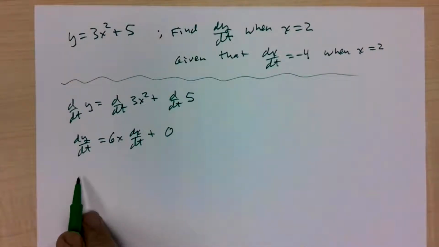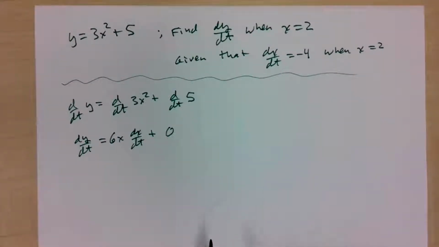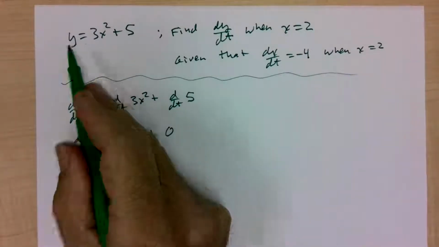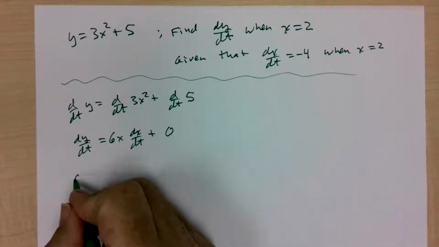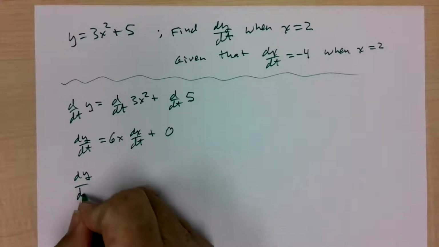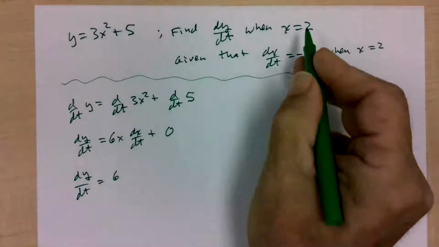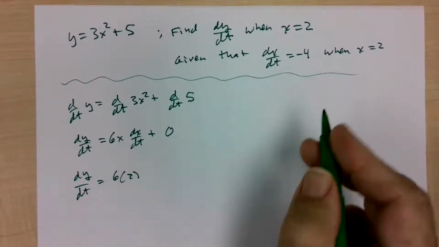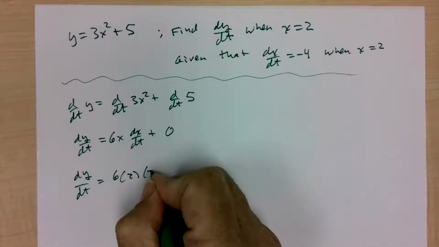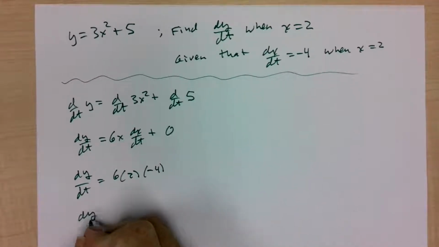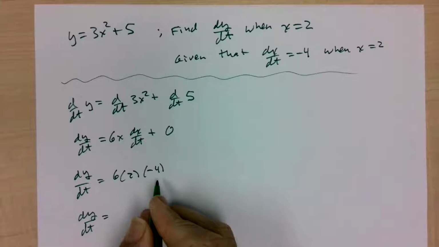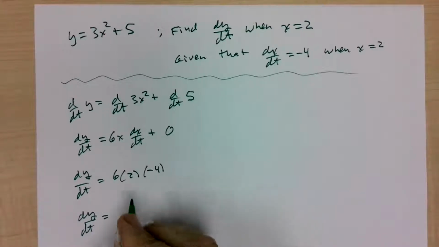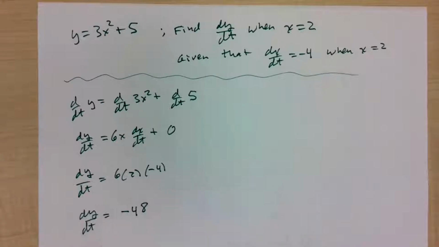Now our goal is to find dy/dt. We're told that x is 2. Normally, I would plug that 2 in to solve for y, but I don't really need it here. So I can solve it in a straightforward manner: dy/dt is 6 times 2, which is 12, times dx/dt, which is -4, so dy/dt is -48. Of course, they're not all that easy. Sometimes these get a little bit more challenging. So let's take a look at another problem.